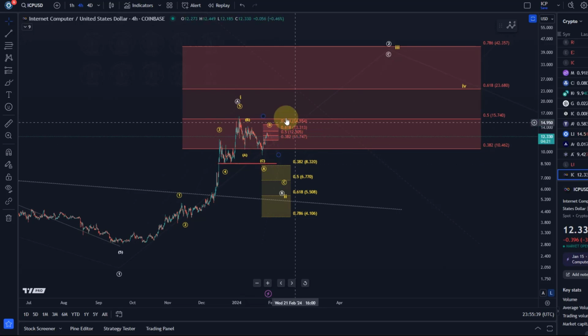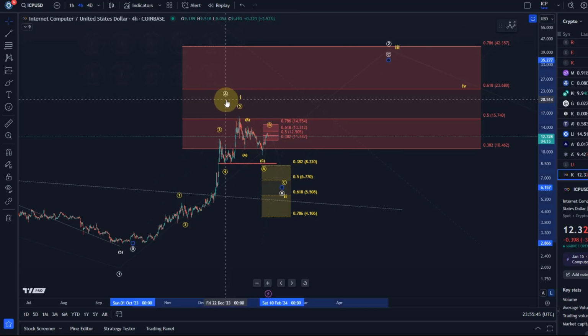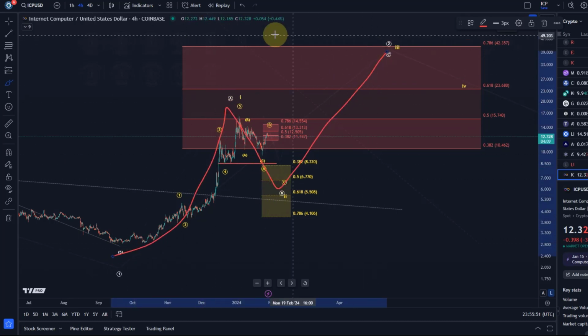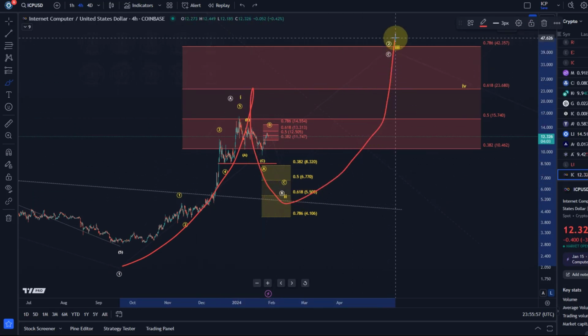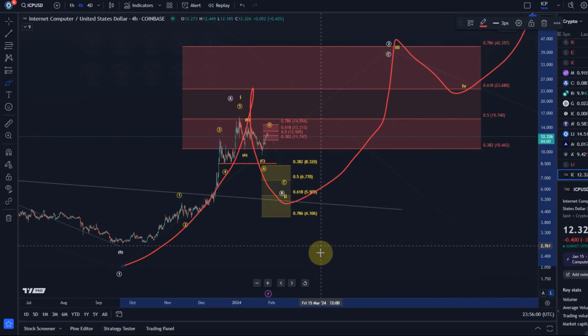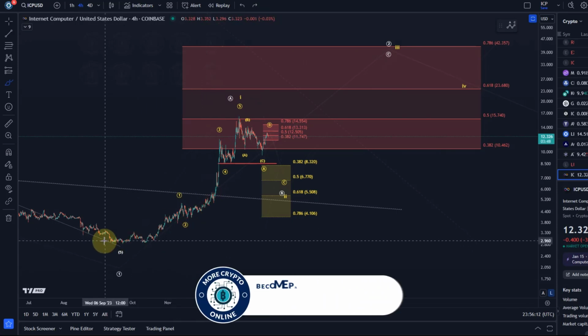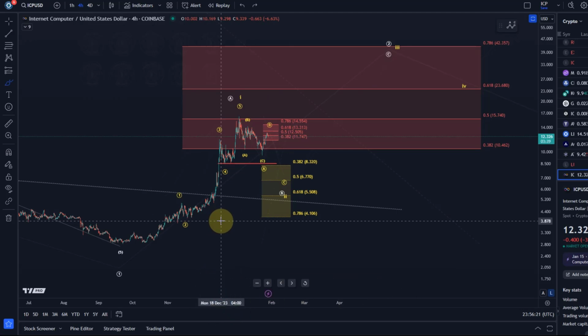But first of all, we need to see what's happening here. I can tell you that we've had a 5-wave move up, potentially either wave A, which is part of a larger A, B, C structure, or a wave 1, then a wave 2 pullback, 3rd wave up, 4th wave, 5th wave. But it's way too early to distinguish between a larger A, B, C structure or this yellow 5-wave pattern. So at the moment we're watching for a corrective pullback. As long as the pullbacks remain corrective, the overall uptrend can remain intact.